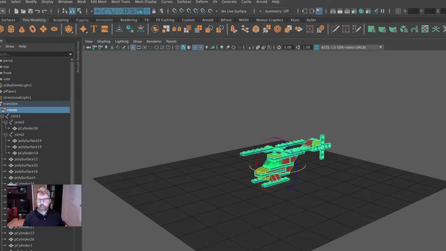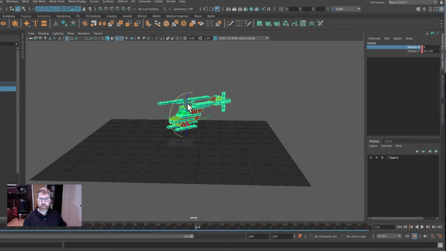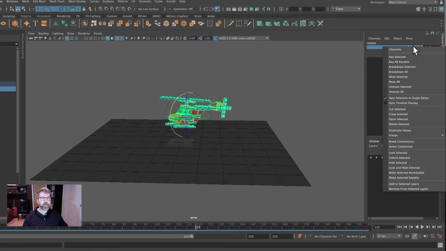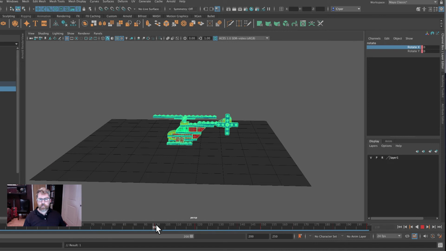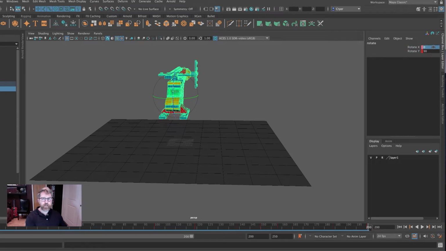But we've got to rotate, and our X direction, right, is here. And we've got that first key established. And as it's raising, maybe it's rear heavy. So we could maybe rotate that back a little bit, and we'll key it directly. We don't want extra keys on our Y rotate. So as it comes up, maybe it's a little bit heavy in the rear, and then we'll also have it overcorrect. So let's say here, it's now rotated forward, and we'll key that directly. And then by 200, we'll set that back to 0. It gets flat again.